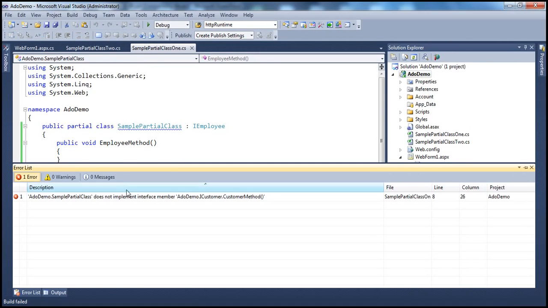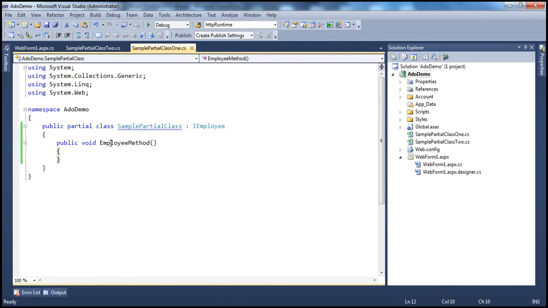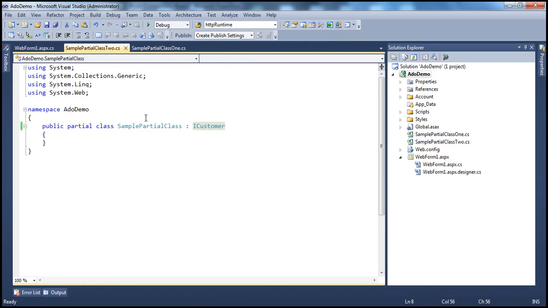Okay, that makes sense now. Look at that. ADODemo.SamplePartialClass does not implement interface member ICustomer.CustomerMethod. We have already implemented the employee method, but the sample partial class, which is inheriting from ICustomer, hasn't provided the implementation for the customer method that's present within this interface.